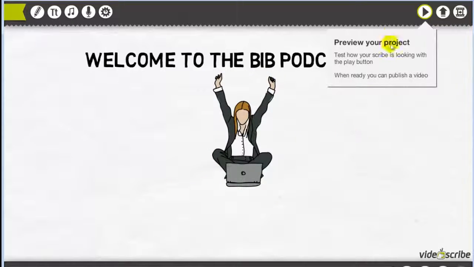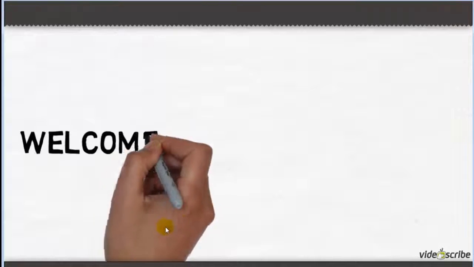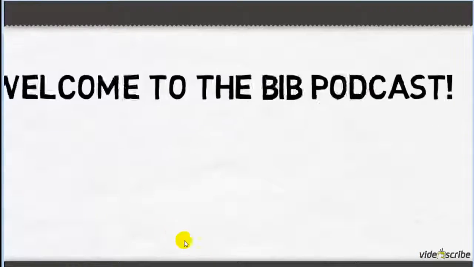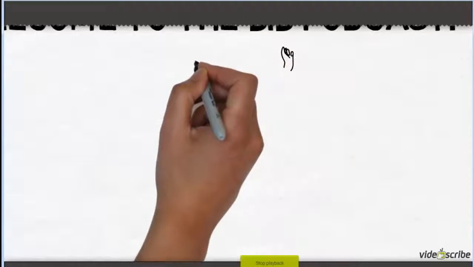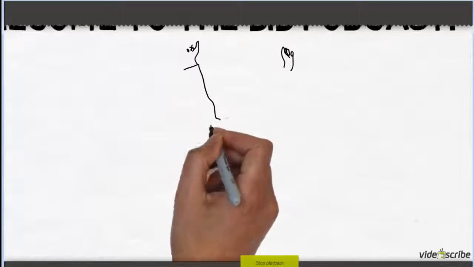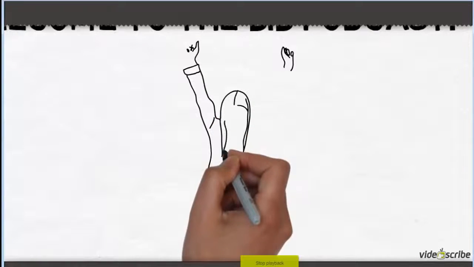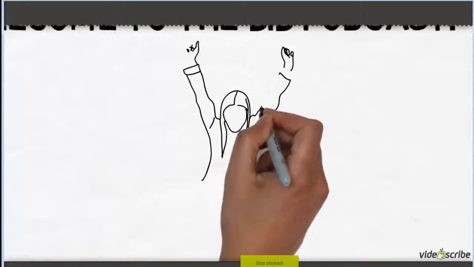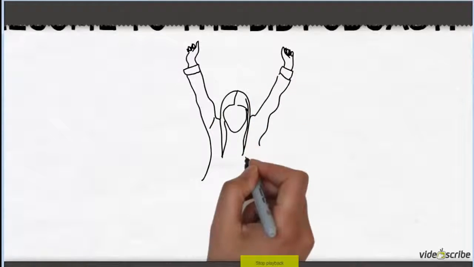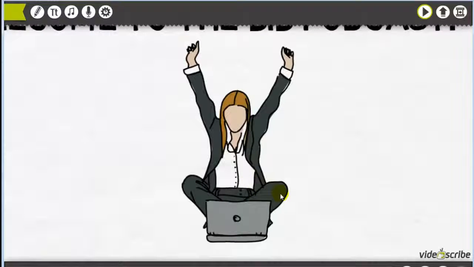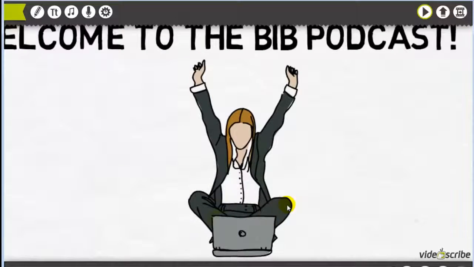Okay, and then if we want to preview that to see what that looks like, we can click on, let's see, the play. Okay, now you can see it's drawing it out, but it's doing it really slow. Well, we can change that.